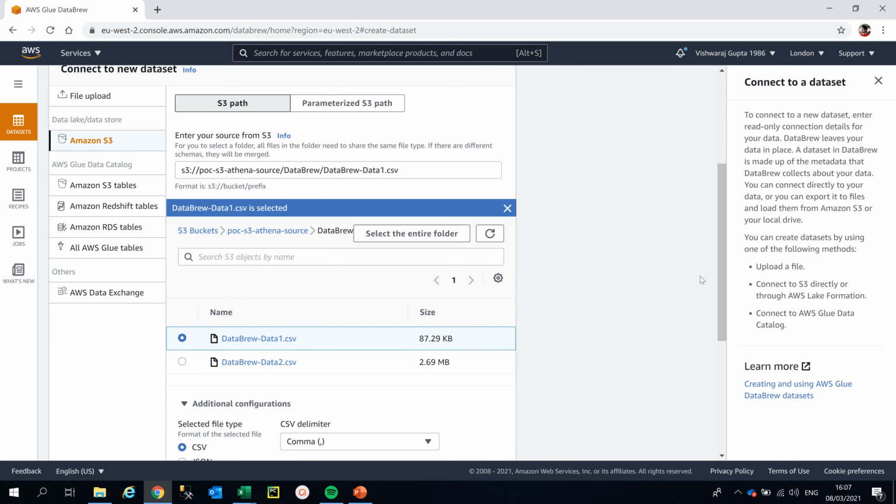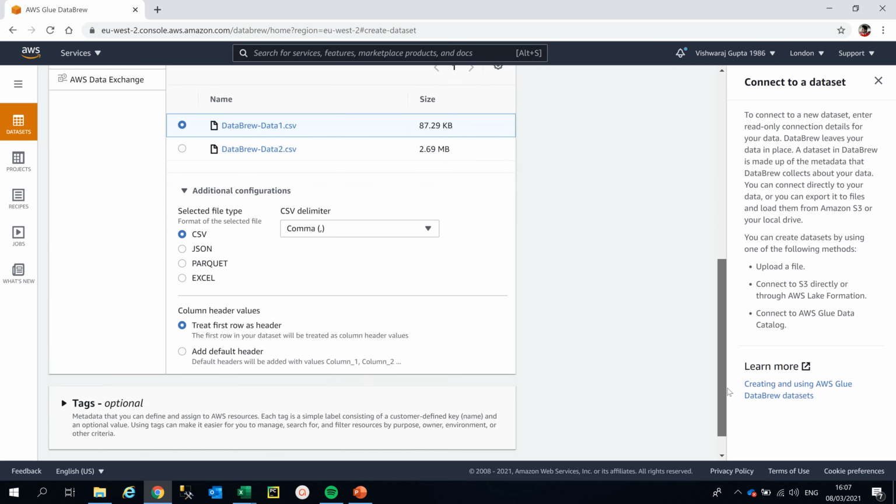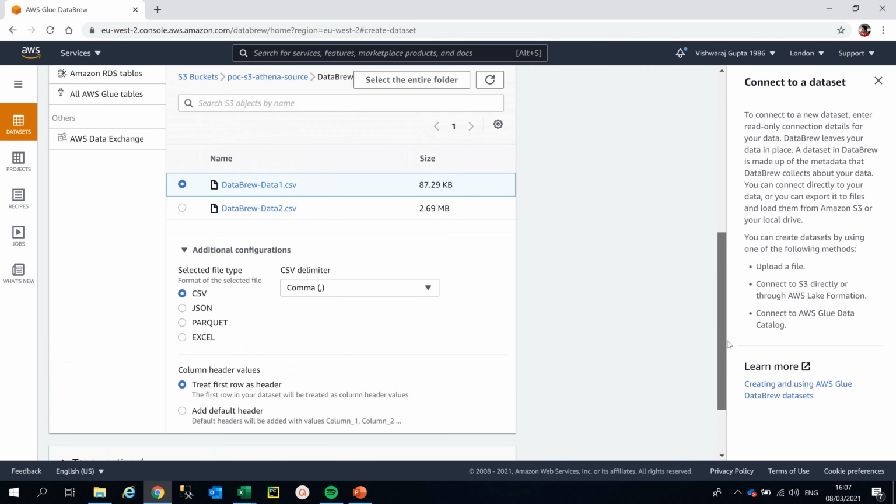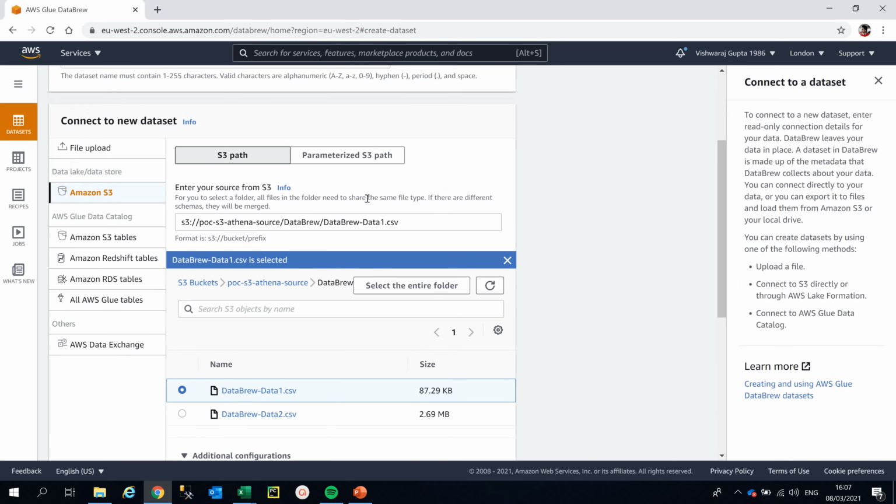Before I select create dataset, I want to tell you something about the parameterized S3 path. This is very important because sometimes you have a lot of folders which have different files. With the help of regular expressions or parameters, you can grab all those files.